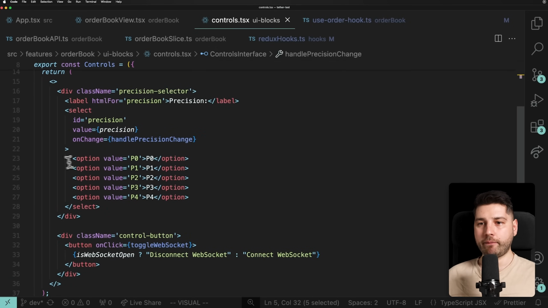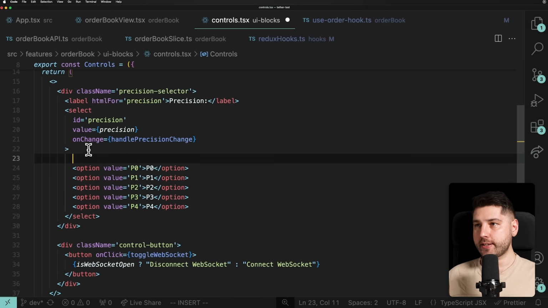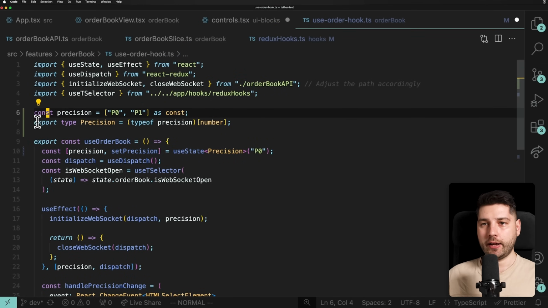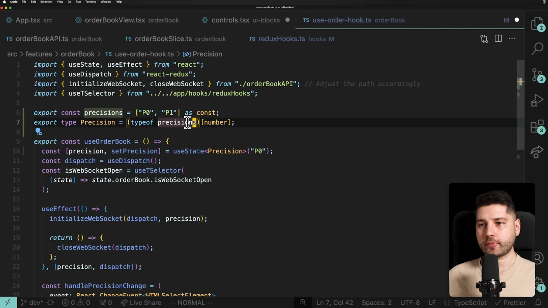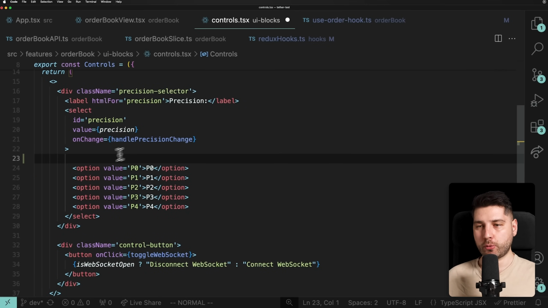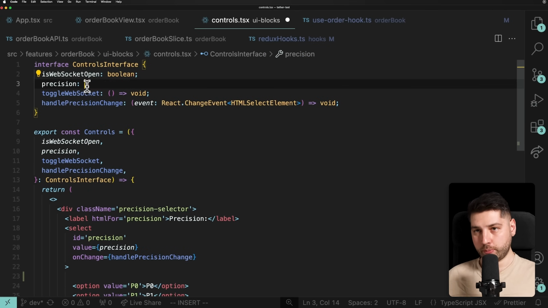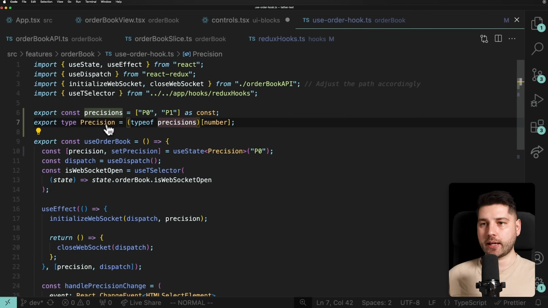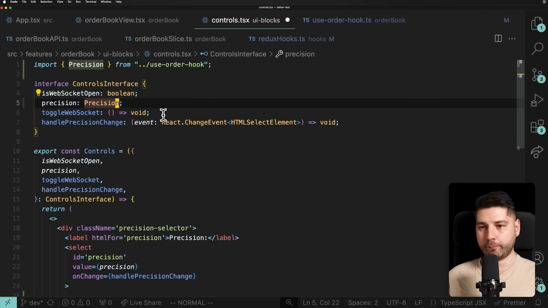And then here, okay. See, these are the values of precision, right? So what I would do, let's honestly do it. Let's come here, let's do export and then export, right? So now we have precision. I'm going to do here precisions and make this plural just to make it a little bit more clear. Then here, we're going to do precision. There we go. Now we have it. Ideally, you would put this in a types file or something, but again, totally fine.